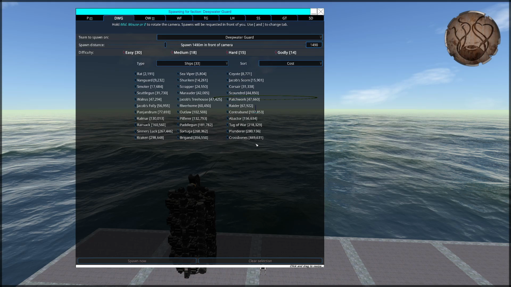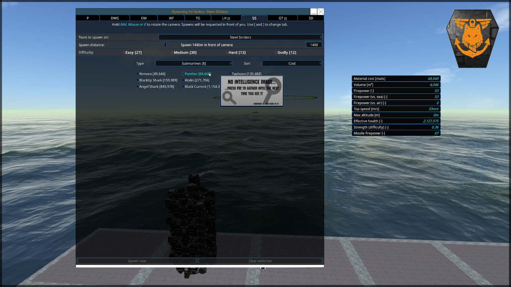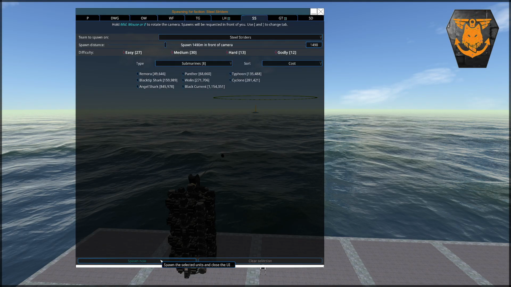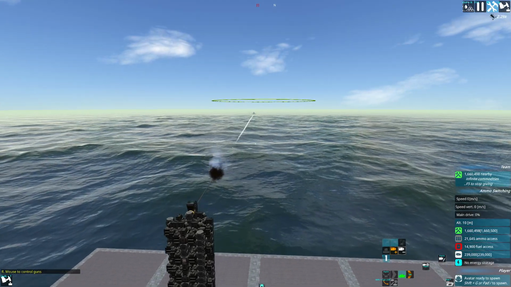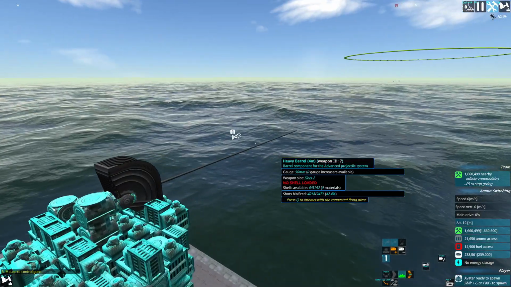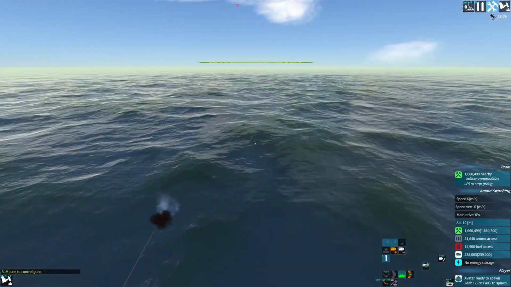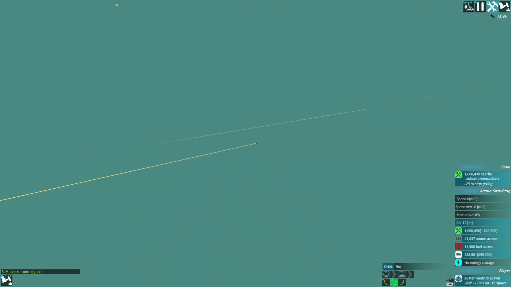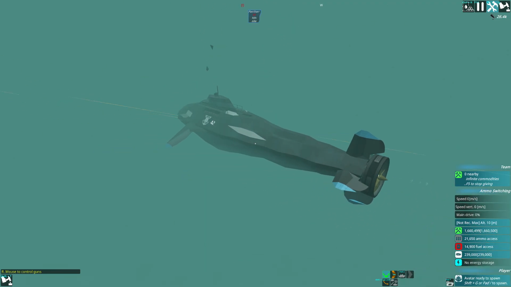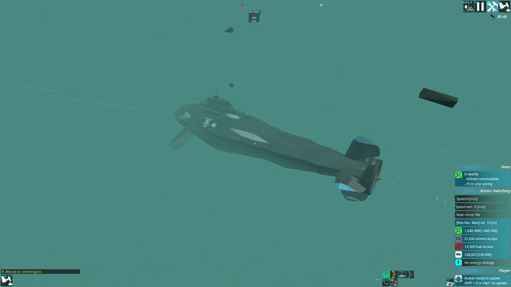Now let's test against a submarine and see that it switches the shells. I'll spawn in a Panther. So right now it's not submerged yet, but once it gets deep enough, it should clear the clip and then switch ammo over to the anti-sub. Now we're firing the supercavitation shells against the submarine, which should do some pretty decent damage against it.